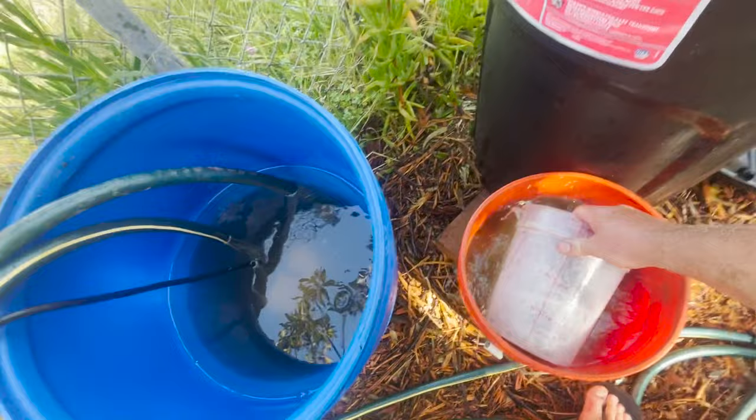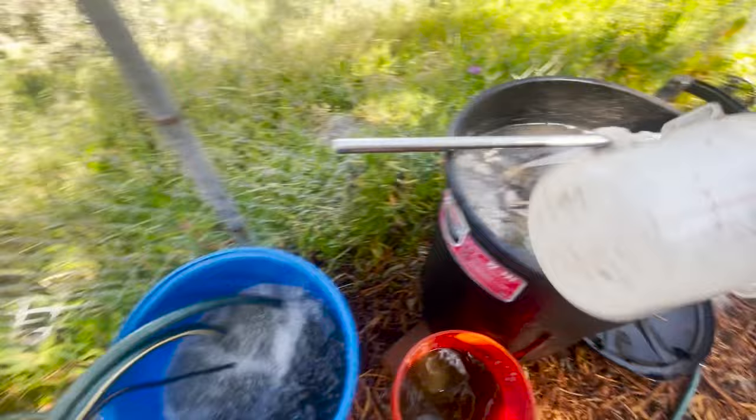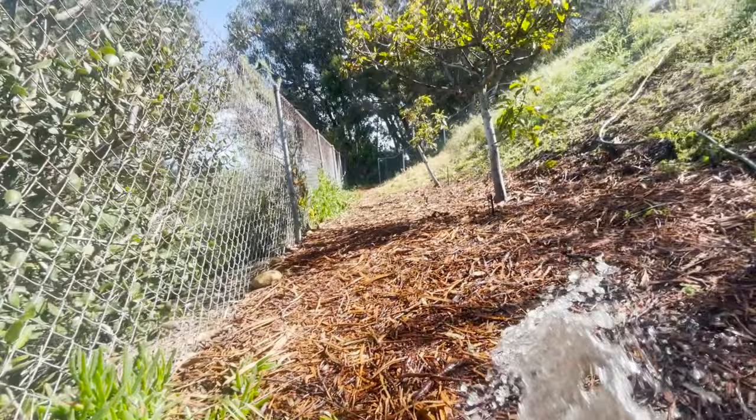I'm back at the reservoir to add in some more JLF and JMS, which is self-filling with the hose. I'll just keep diluting this down and adding it in. I'm not too worried about getting a super specific ratio of JMS — I really just want to soak it out there, soak these wood chips, and get these microbes deep into the ground.